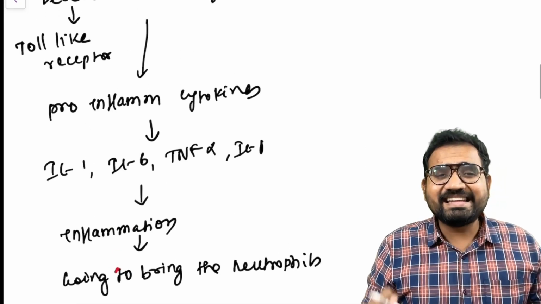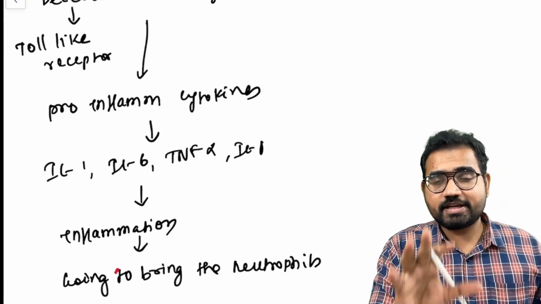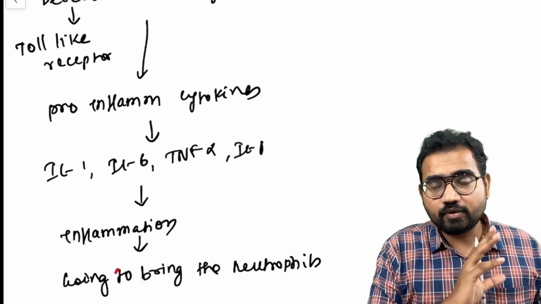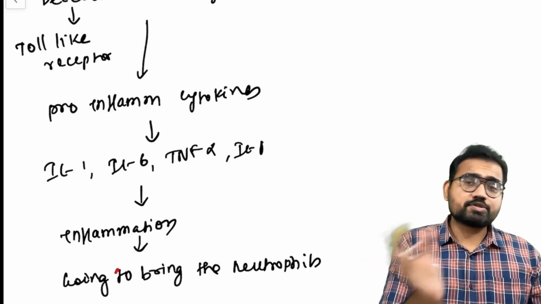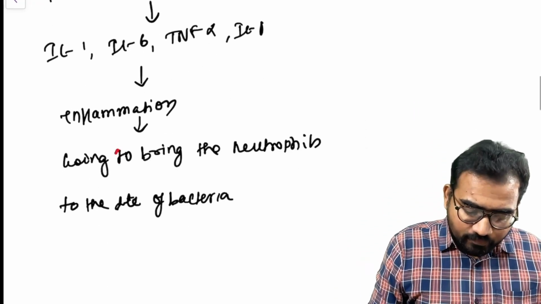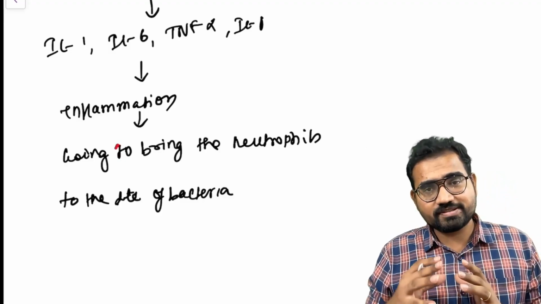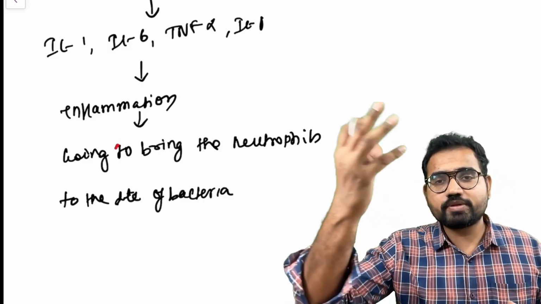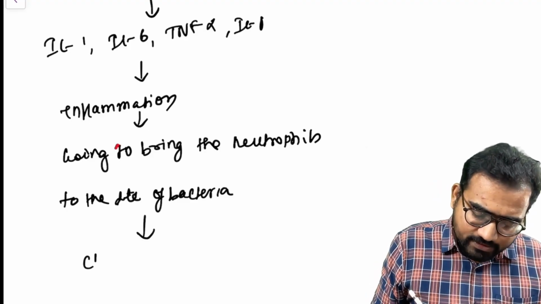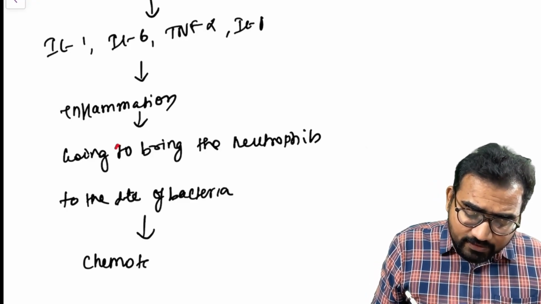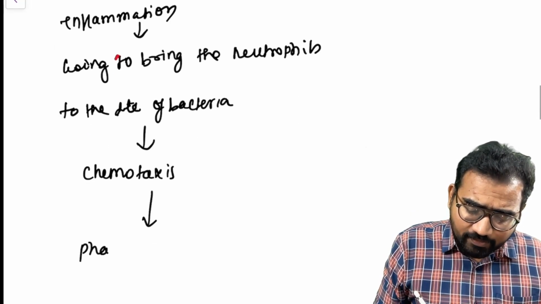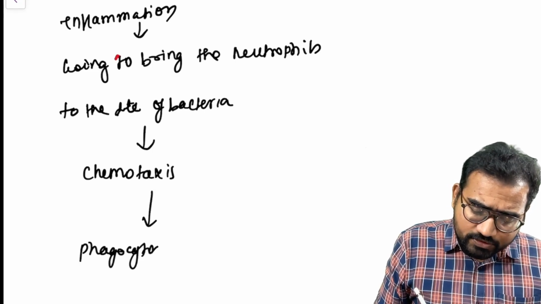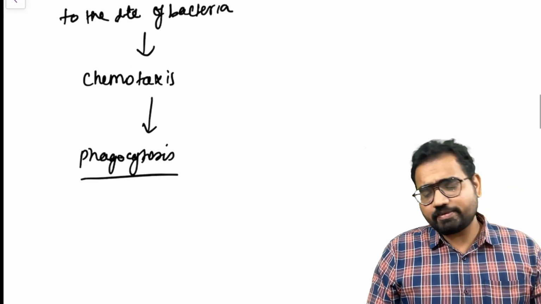Okay, so a detailed video of the host response to bacterial microbial invasion has been taken, so you can just watch it. This is a quick recap. In inflammation, the neutrophils come out and go to the area by a process called chemotaxis, which is done by interleukin 8, and once they reach the area, they engulf the bacteria by phagocytosis. So what is the relationship between this and the pocket?